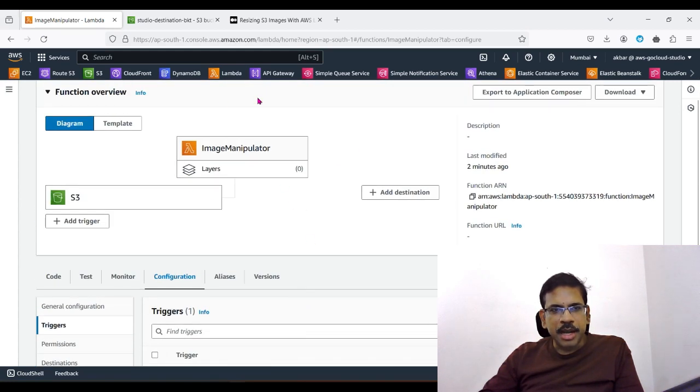Now this Lambda function currently will not do anything, because we have not yet uploaded the code required to do the image manipulation. For this exercise, we will be using the JavaScript library Jimp. We will use Jimp in this Lambda function to do the image manipulation. Let us go to our workstation to set up the project, create this Lambda function, and upload our code to it.